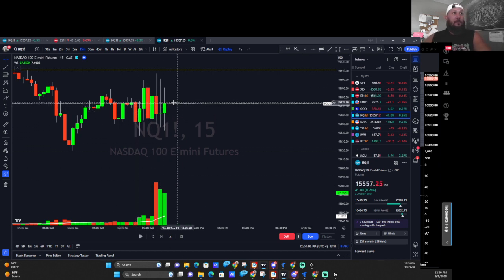So as I said, right here at this line, we are closing, so we're going to open our next candle. Once again, you'll notice that we have 2 green candles in a row. That means that the price has closed higher than it has opened. Okay, so we go there.